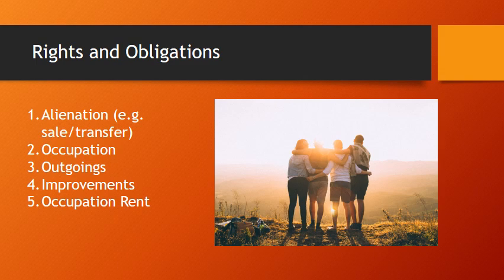Improvements to the property, to what extent do co-owners have a right to make improvements to the property, and whether, more particularly, can they claim reimbursement from another co-owner for any work they've done to the place. And then finally we'll talk about this concept of an occupation rent or an occupation fee, and in what circumstances one co-owner might have to pay this to another co-owner based on principles mainly of equity.